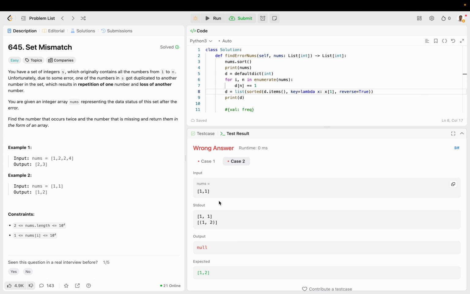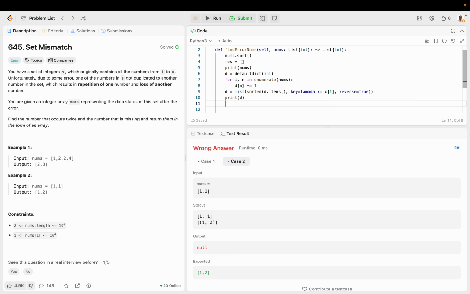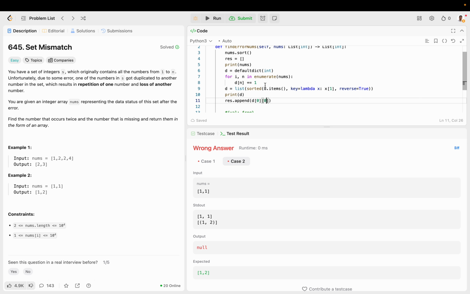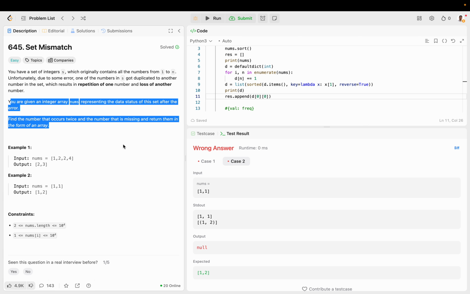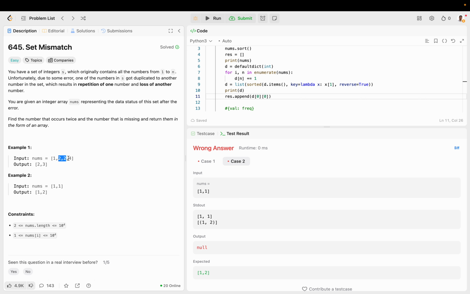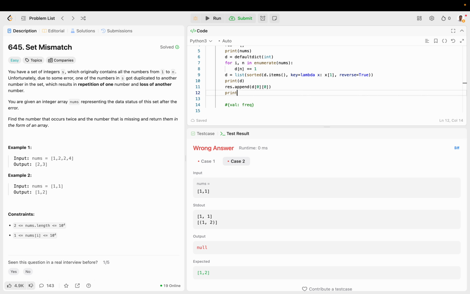Cool. So now we want to return an array of integers, right? So we know the first element is going to be d of 0, 0, because that's the duplicated one. And it looks like we're already guaranteed an answer because it doesn't say return -1 or anything if there's not an element that has a frequency bigger than 1. So we have part of our answer now.